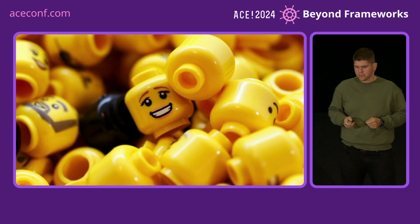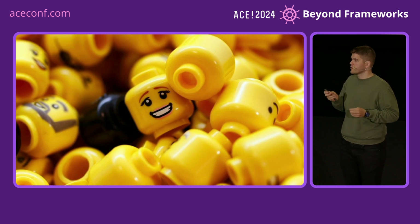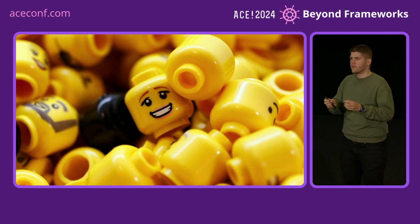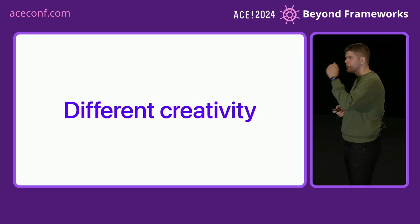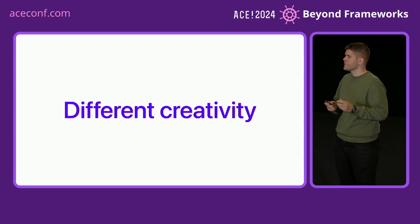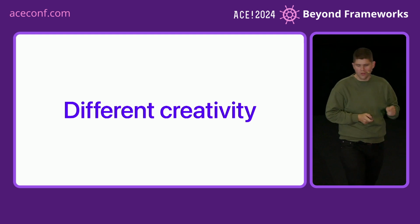Just remember that Lego makes the atoms for us. But we still feel creative when we're using Legos, don't we? We make the components ourselves from the particles that the people in Denmark have made for us. So it definitely won't kill creativity, but it will be a different creativity than we're used to. We won't spend as much time on designing buttons or finding that perfect red color for the error messages. But I know all designers, we all love spending time on that.